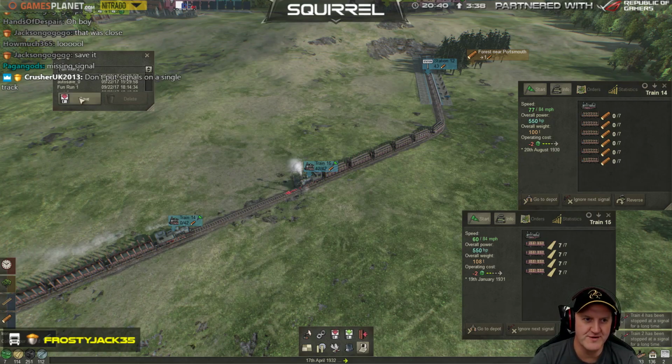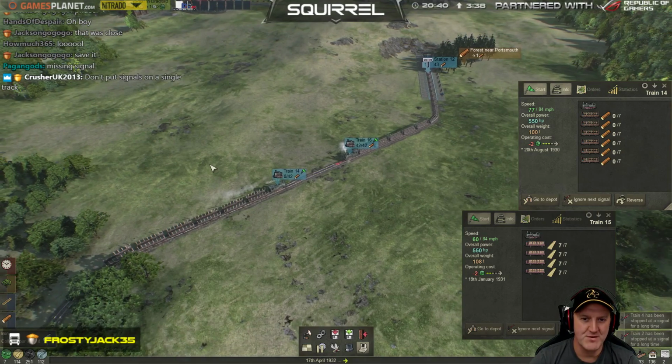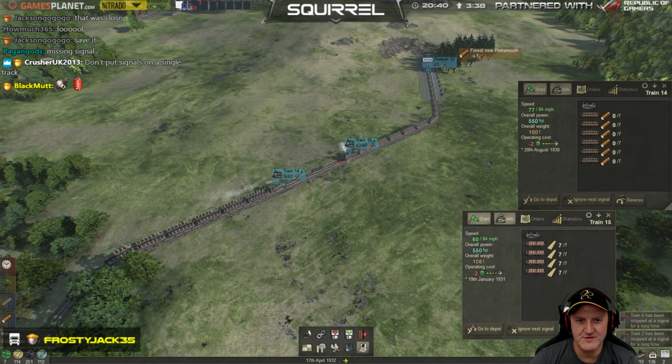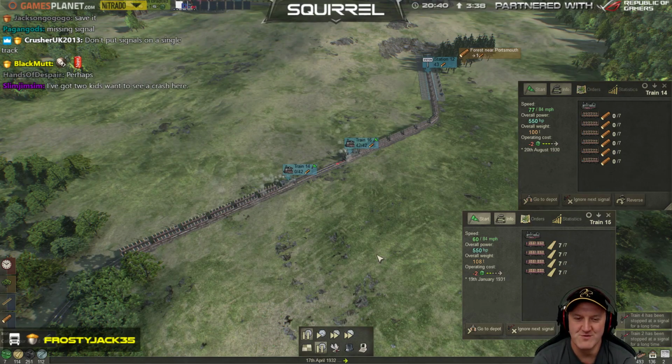Fun Run 2. Don't put signals on single track. Exactly. Reverse. Oh, dude, reverse! Don't keep going!